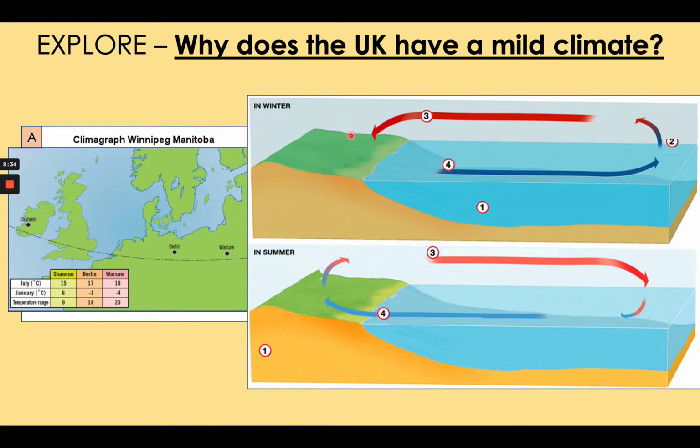This effect is not found in places further from the sea. Places that are far from the sea are not warmed up like this by the sea. And places that are far from the sea are not cooled down like this by the sea in summer. And so in the winter, in places that are very far from the sea, they get much colder because the land is very cold. And in the summer, places that are very far from the sea get much warmer than places near the coast because the land gets very hot very quickly.